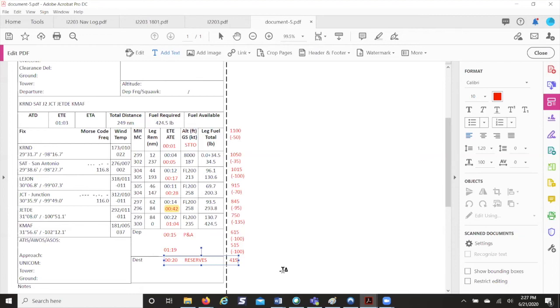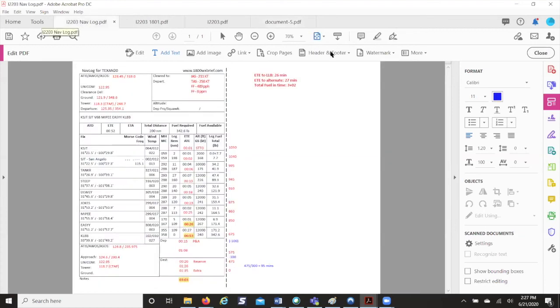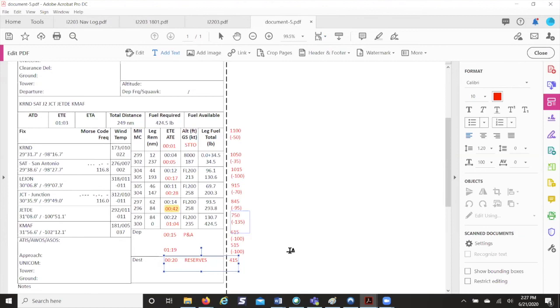Okay, that's where that comes from. So that makes me feel better that we figured that number out. So now we're going to take 415 divided by 300, which is 83 minutes. So we'll put in 1:01.